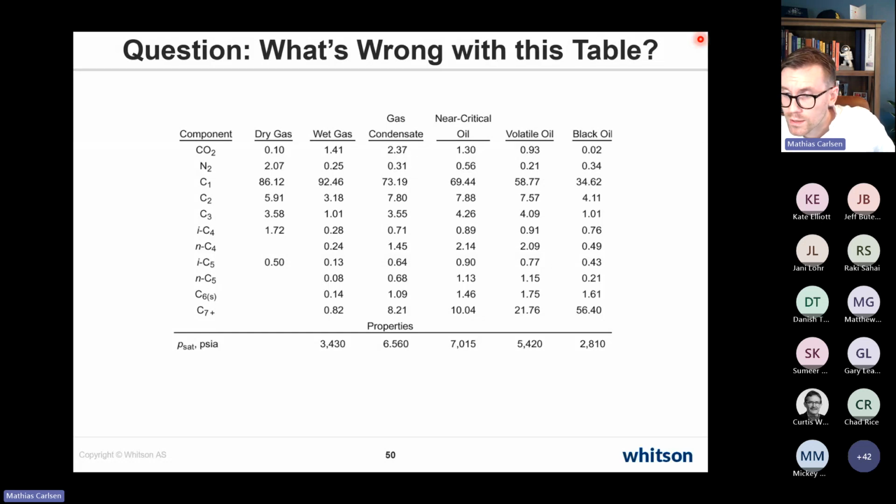So the components that actually translate into stock tank, like the stuff that goes into your car, that's typically stuff that's heavier than C5. And that's what will translate into liquid. So that's the stuff right here. And you see the wet gas actually has a lot of stuff that's heavier than C5, and so naturally we're thinking, okay, that actually can translate into some stock tank sellable oil, for instance. Well, this guy basically has nothing, especially nothing that's higher than C6.